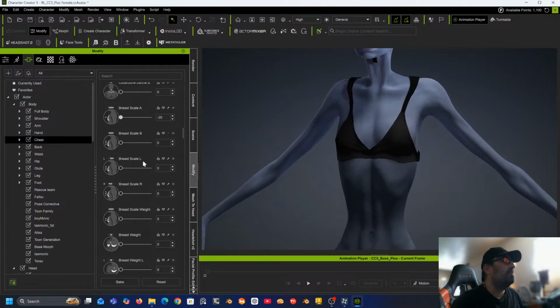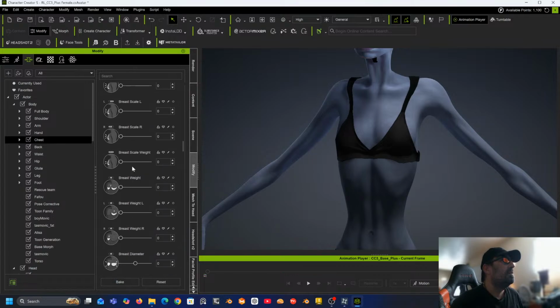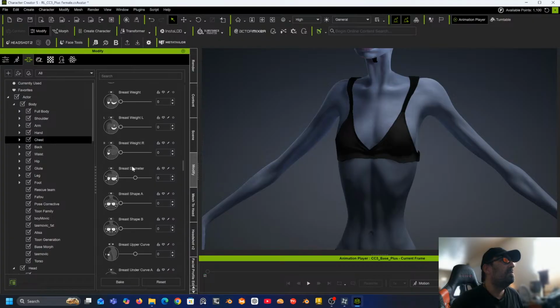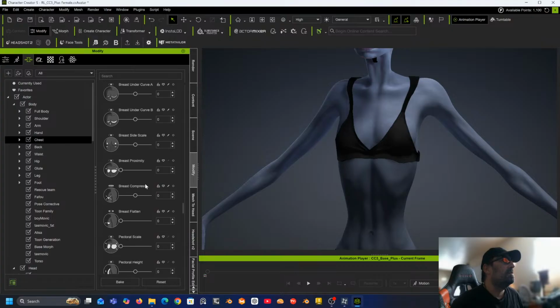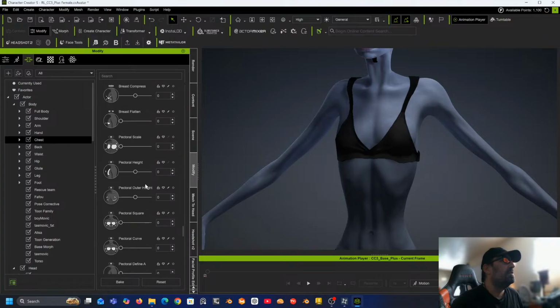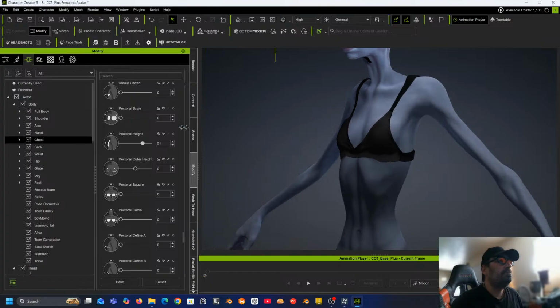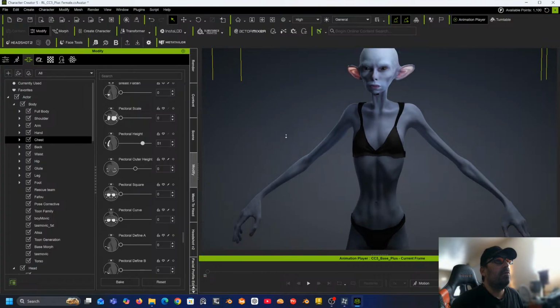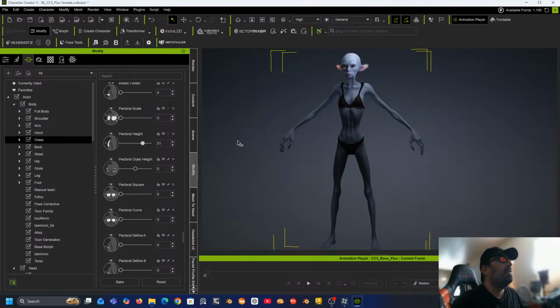Okay, maybe even bring height up a little more, but I'm not sure. Let's see. There's weight. So many things for this. Side, compress, pectoral, height. That's probably what we want. Something a little bit higher up like that. That works. Okay, cool. So everything else is probably going to be just sculpted in ZBrush. I think that works for this particular character.